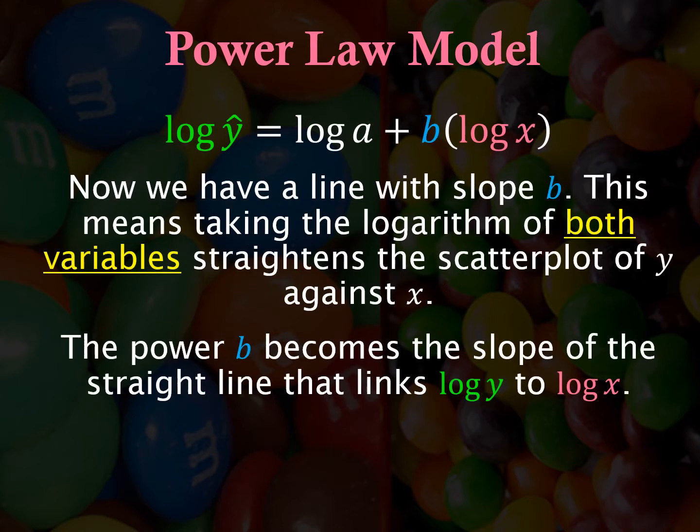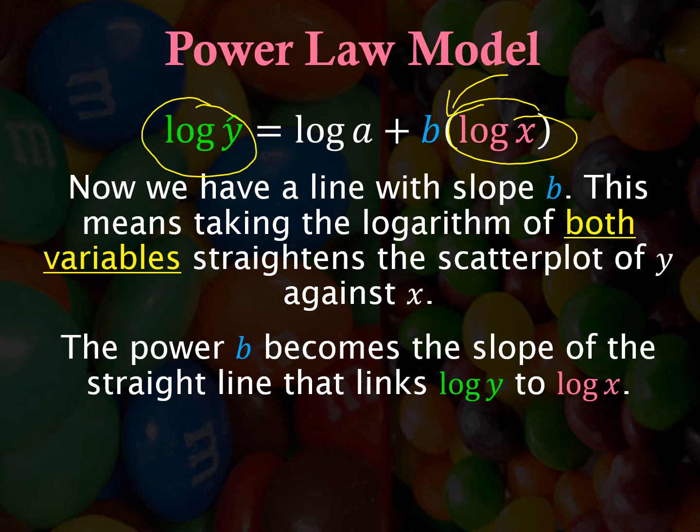Now notice again we have another linear relationship, but this time the y variable is the log of y hat, and there's a linear relationship between the log of y and the log of x with a slope of b. So that means if you have a power relationship, a cubic, a quadratic, or some other relationship, a square root relationship, because the power will be 1/2, by taking the log of both variables, you would end up with a strong linear relationship, because you will see that there's a linear relationship between log x and log y.